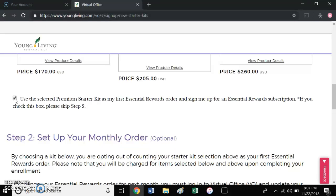I recommend trying it for at least a couple more months. I can help you customize your order so that you are not spending an extra $50 every month, but instead you are transferring money from like Target or wherever you buy your supplements or, you know, household cleaning products, personal care products, transferring that buying over. So you're not actually spending an extra $50. And then you're getting the rewards, which go up to 20% in month 4 and 25% in month 25.